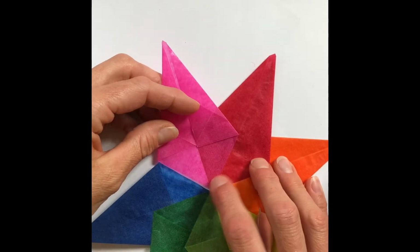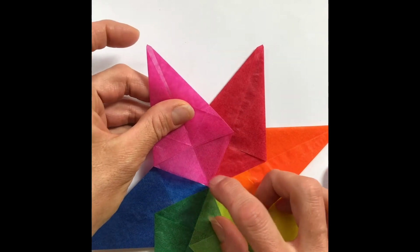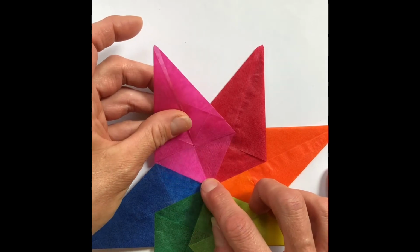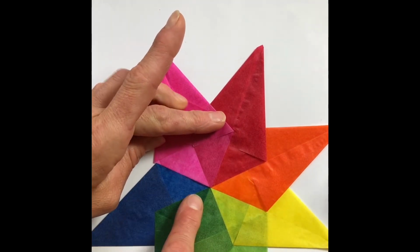Now, I'm down to my last two pieces. I want to adjust this one just a little bit because I really do want it aligned with all of the center points as best I can, but also with the red center fold. See how these edges are going to match up here?